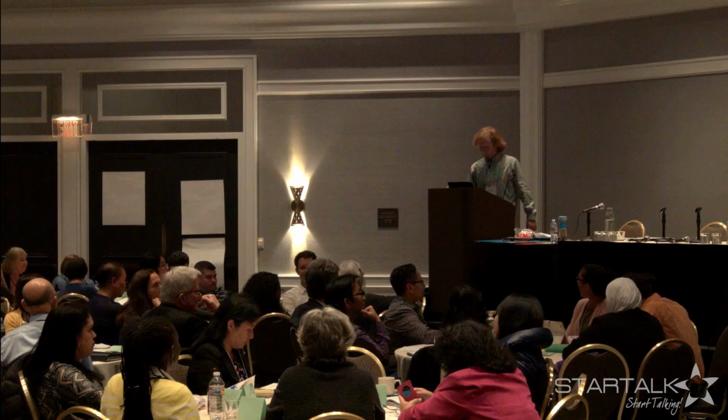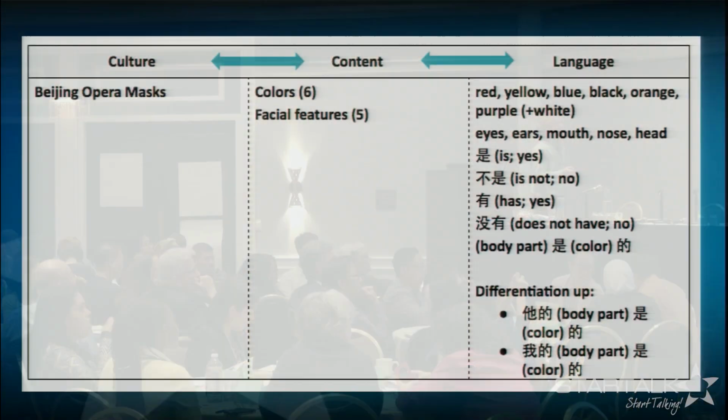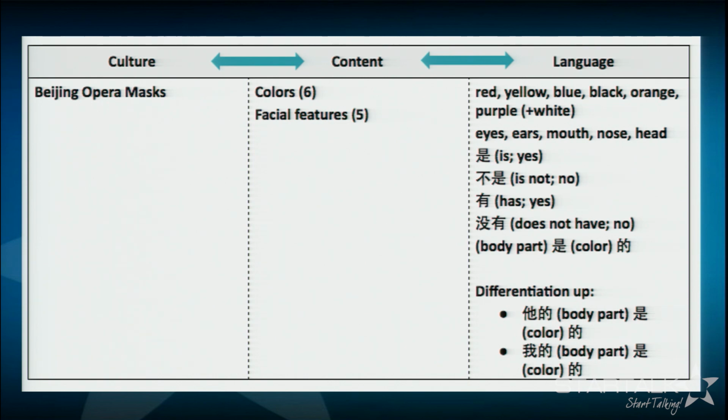No problem. So this is from my learning plan. This is from my Novice 0 learning plan. And what I had them learn, their cultural stuff, was Beijing opera masks. And if you notice on the second handout that I didn't have time to do, which would have been a you-do activity, what I was going to have you do originally was play quiz trade.